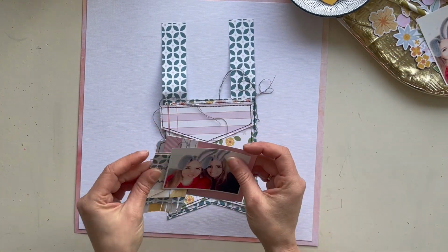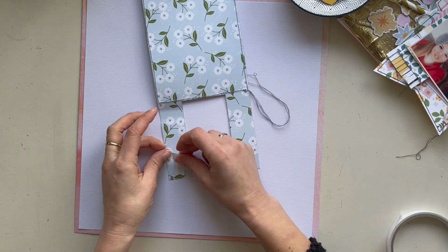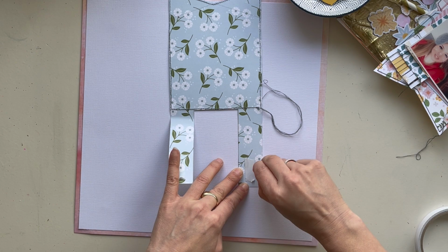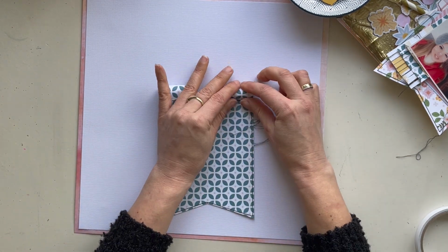I'm using a photo of me and my daughter that I made with Snapchat. I want to make an Easter layout, and I love the bunny ears from Snapchat. So I chose the bunny ears for this cute photo of the two of us.